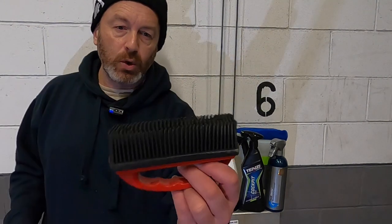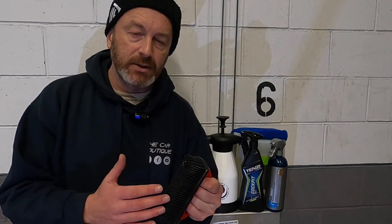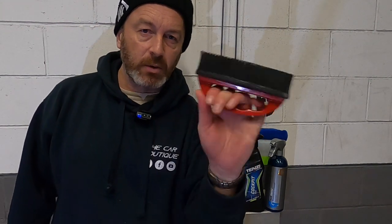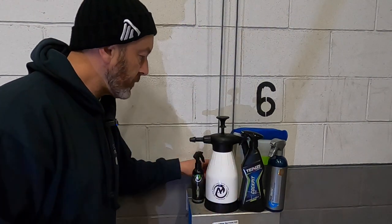We're going to use this little tool here for removing dog hair. This one removes dog hair. Okay, the stiction of the rubber pulls the dog hairs out, but it also lifts some fibers. So when you go for your after hoover, it's getting even more dirt out. Really, really like this. Can't remember where I got this from, but someone will know. If you do know, post a comment, but I really, really like this one. Lots on the market, but I've settled on this one.